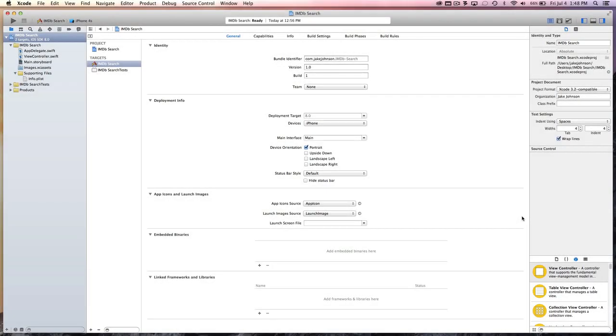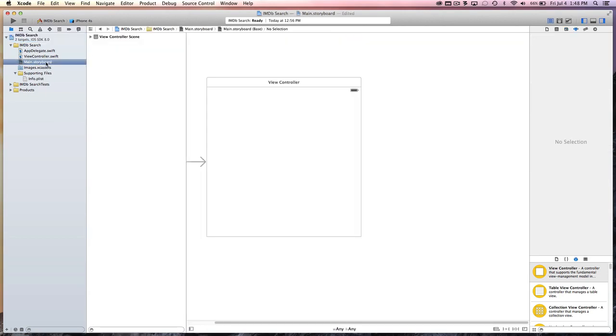Let's take a couple minutes to talk about the storyboard. The storyboard is where we'll be dealing with a lot of the visual aspects of our application. It's where we're going to be dropping things like labels and buttons and search bars and image views and things that make our application a lot more interactive for our users. And if you created your project the way that I did, you should see a file over in your navigator called main.storyboard. And if you click it, you should see something very similar to this.